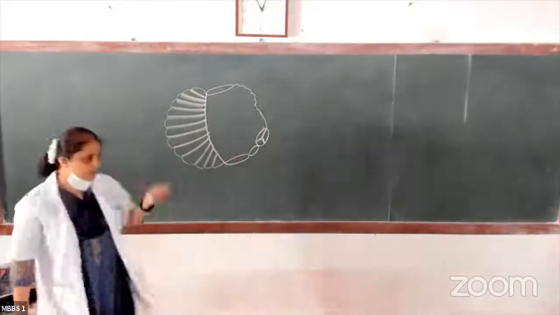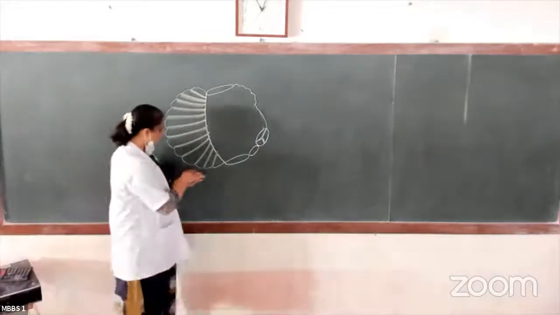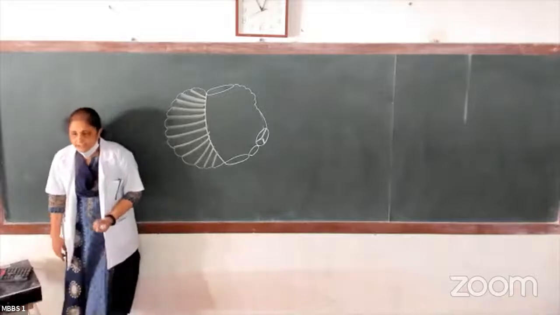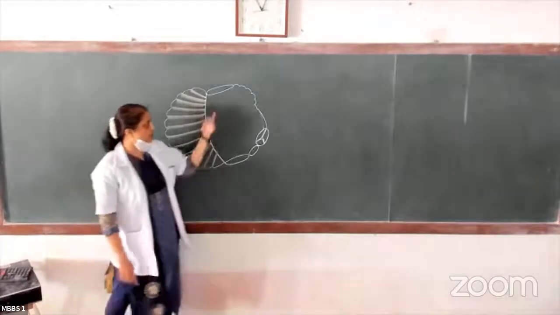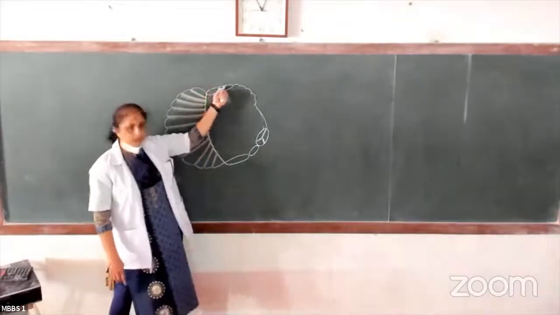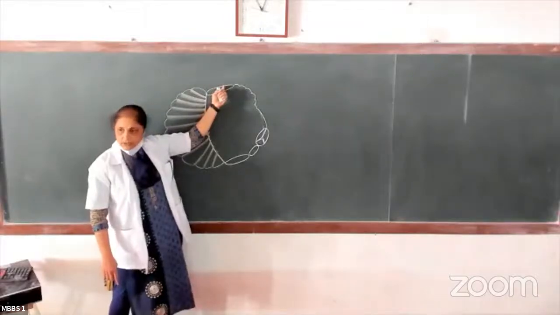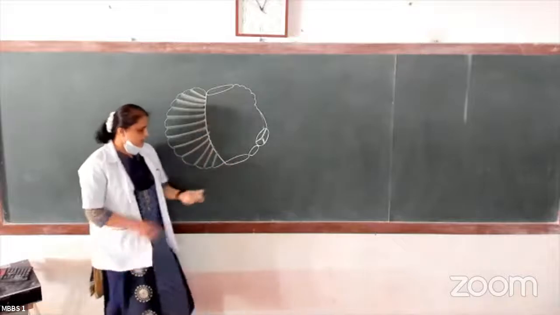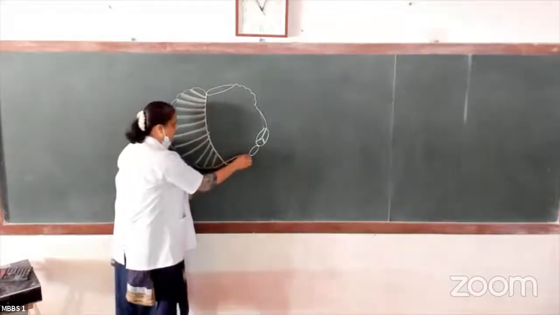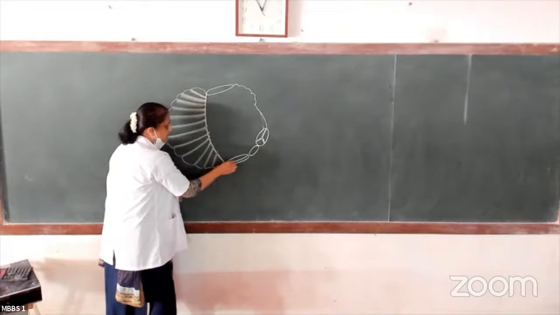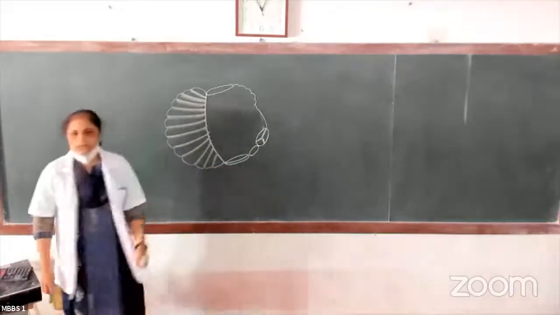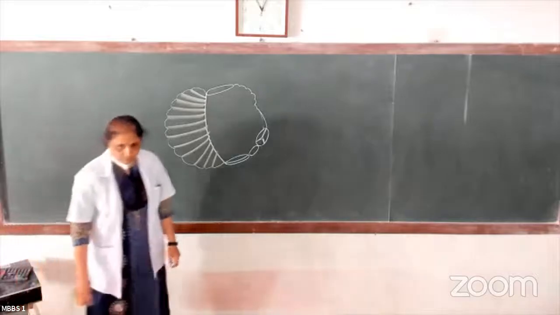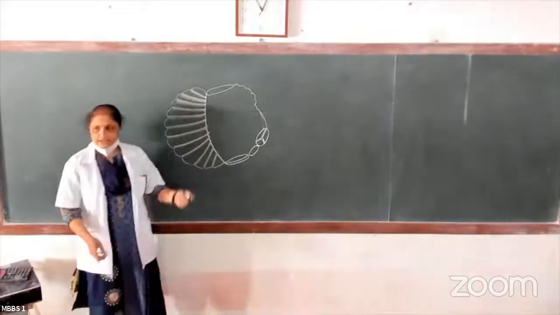Now, the posterior smooth part is formed by the absorption of the sinus venosus, which is called the sinus venarum. In it we saw the opening of the superior vena cava, which has no valve because the blood flows in the direction of gravity. We saw the opening of the inferior vena cava in the posterior smooth part, which is guarded by the Eustachian valve, a derivative of the right venous valve.